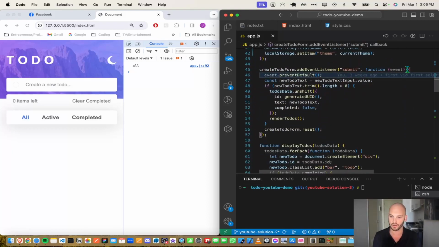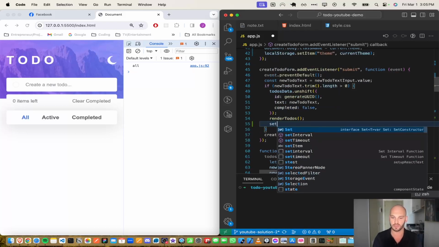Well, here we are creating a new to-do, right? So we check if the to-do that the person typed has any text. Okay, so basically we do to-do data.unshift, so we add the new to-do regarding what the user typed, and then we render our to-dos out.